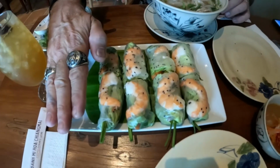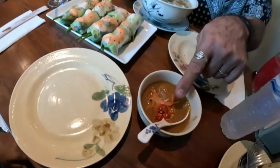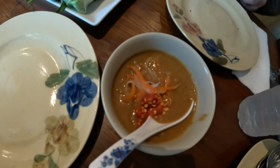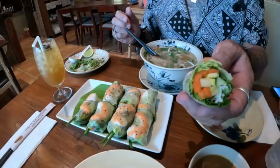So our appetizer turned up, our rice rolls. Look at those. Look at the size of them. They're massive. There's my hand for a bit of comparison. Wow, so it looks like we're eating a lot of food. Don't need dinner, this is going to be it. The chilies, did you drop the chilies in there? No, I didn't. Look at that. It was pretty special. Nice.